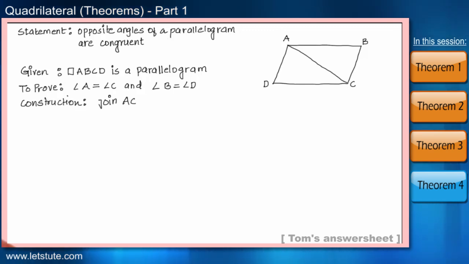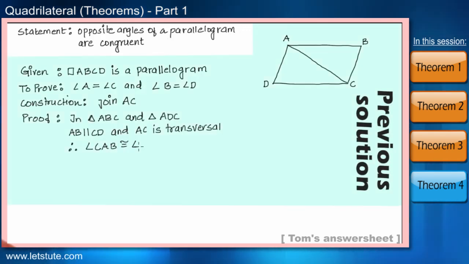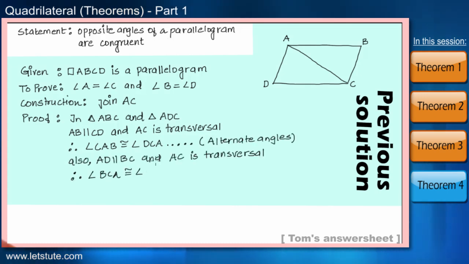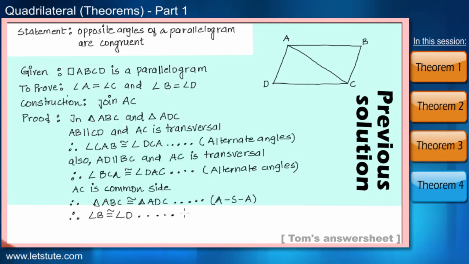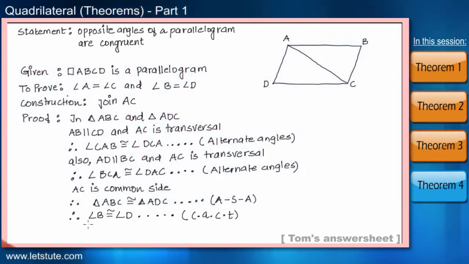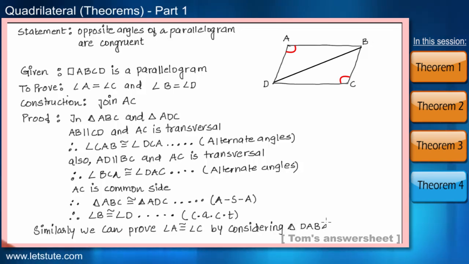Like previously he proved corresponding sides are congruent. For the same triangle, we can also write corresponding angles are congruent. Similarly, if we take these two triangles, same thing can be said for this pair of angles. So, both the pairs of opposite angles can be proved congruent. And if you have also thought on similar lines, I would really appreciate that.